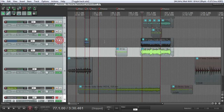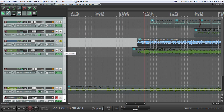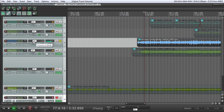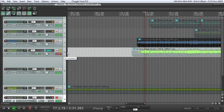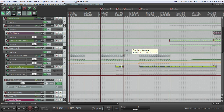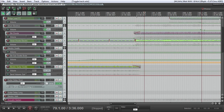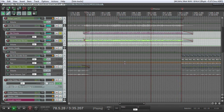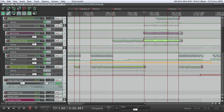I had him do kind of 2 takes of these chords here, and this is one of them. And then this is the other one right here. And the idea was so that we could put them on 2 different amps, and I had 2 different takes to work with. And so if we listen to what that sounds like, they're kind of hard panned right and left. It sounds really, really cool.